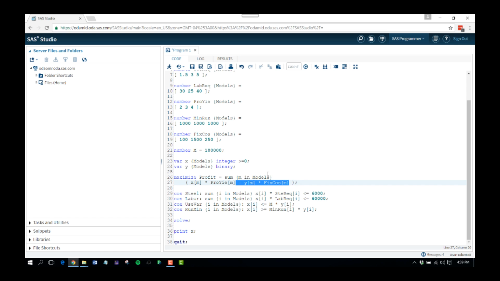And the fixed cost would be the binary variable that is a 1 if I am producing for a given model, times the fixed cost of producing for that model. All right? And there's no change in the constraints.